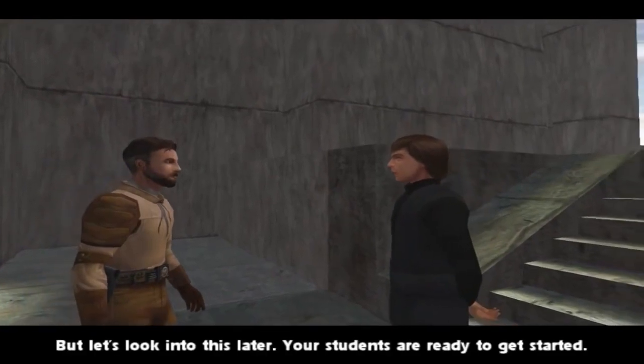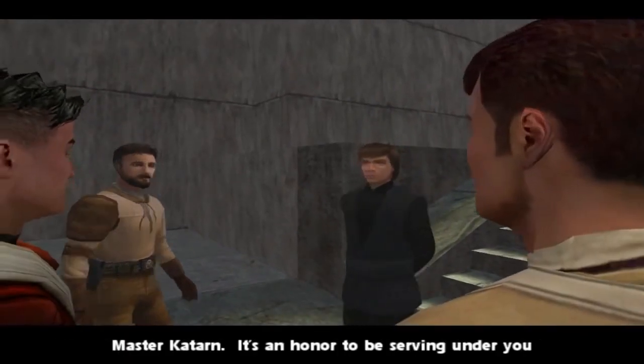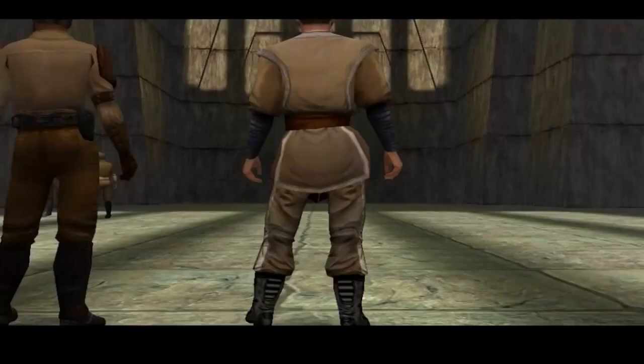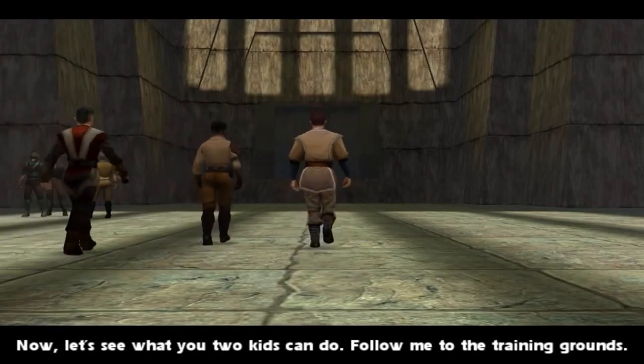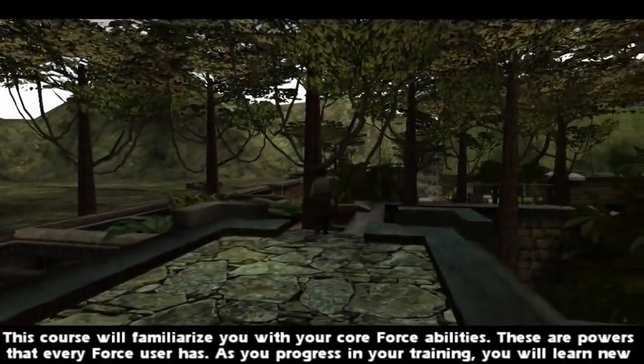At the conclusion of the introductions, Jaden and Rosh are led to the Academy's training grounds, where our next level begins. Kyle tells Jaden and Rosh they'll be working their way through two separate obstacle courses in order to learn the use of their Core Force abilities. Kyle states that all Jedi possess the Core Force abilities, and that as they grow in the Force, they'll be able to access new, more advanced abilities over time.